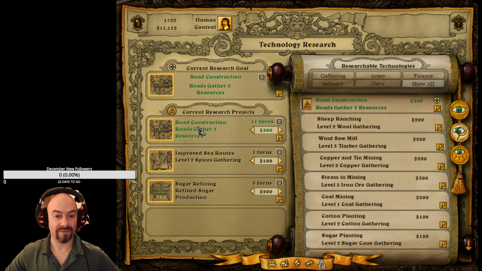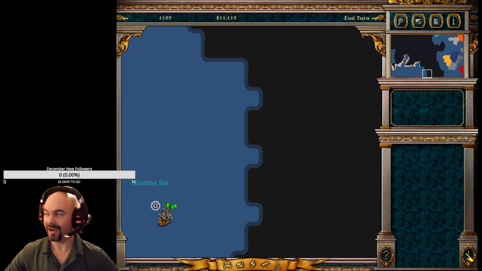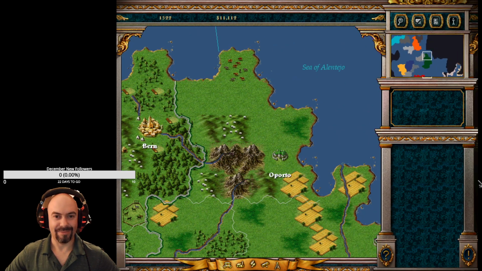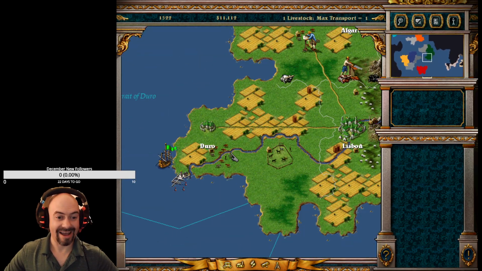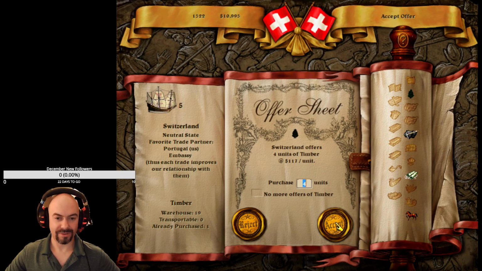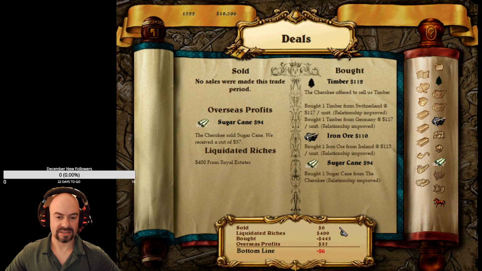Oh, road level 2. I can now gather twice as many resources from the same area. That's a pretty important one. Especially when you're someone like me who doesn't have a lot of domestic cattle, I'm gonna have to really squeeze the fields I have to get the most out of them. Germany, Switzerland, no. Ireland, yes. Okay.